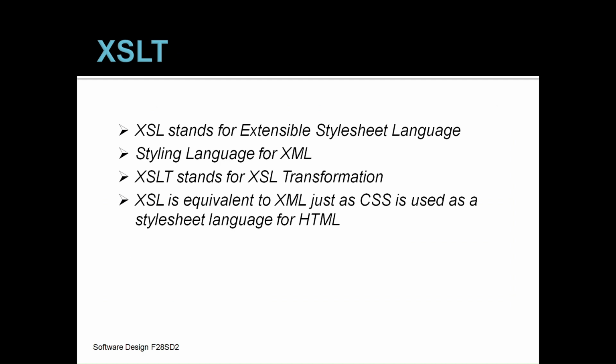Now let us understand what is XSLT so that we can proceed with the topic of our presentation. XSL stands for Extensible Style Sheet Language. It is a styling language for XML. Here XSLT stands for XSL Transformation. The main point in this slide is that XSL is to XML just as CSS is used as a style sheet language for HTML.